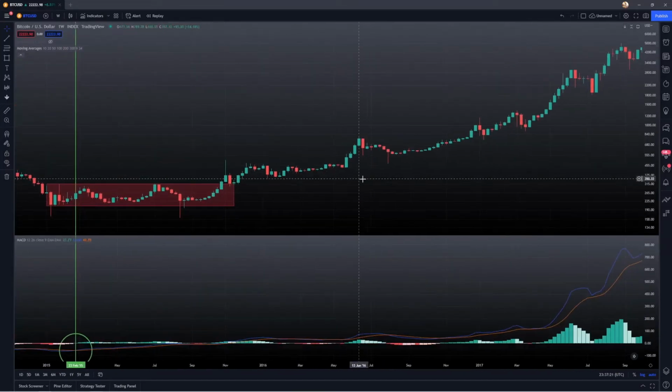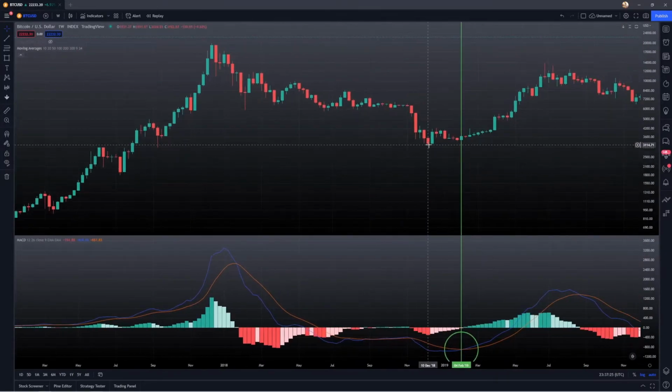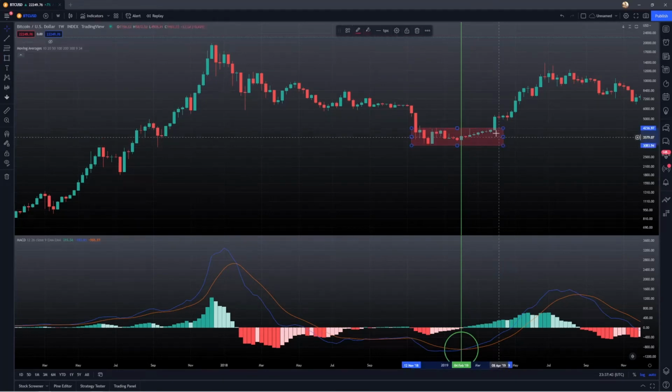So if we go back to 2018, we can see how in this bear market we had the bottom on the week of December 10th in 2018, and basically the MACD didn't cross until about 8 weeks later. So again, it is a little bit delayed, but I think in the grand scheme of things, it really doesn't make a difference, right? We were still in the general same consolidation region, this sideways neutral territory, where the MACD crossed in February at a little bit higher, but still at a great region to accumulate.